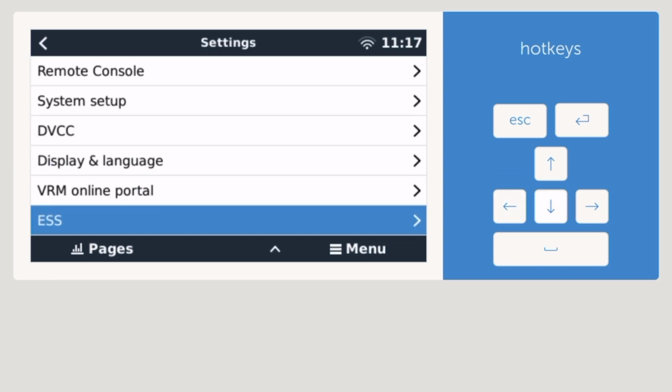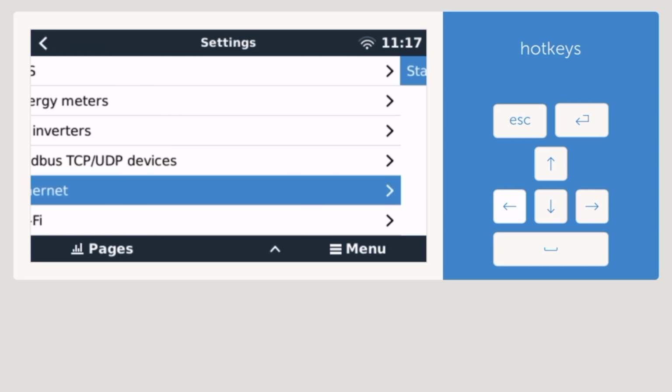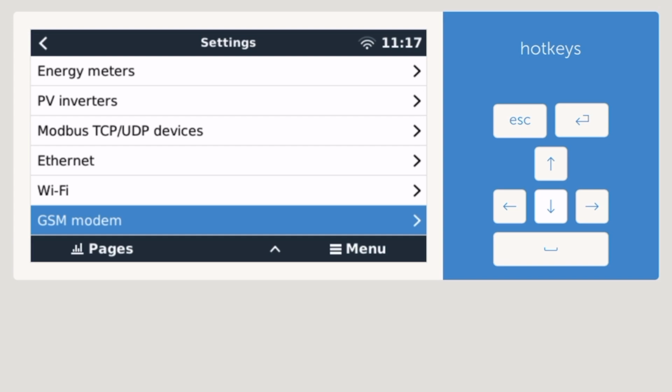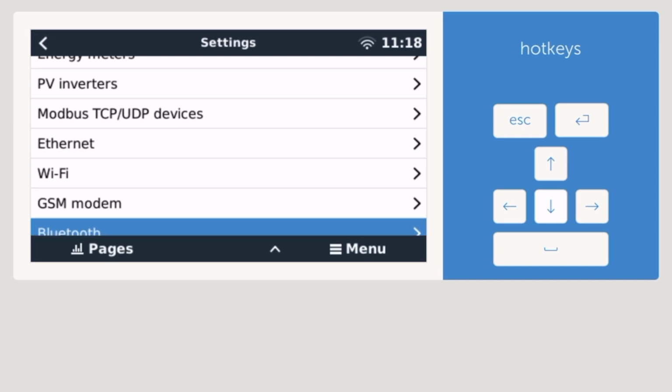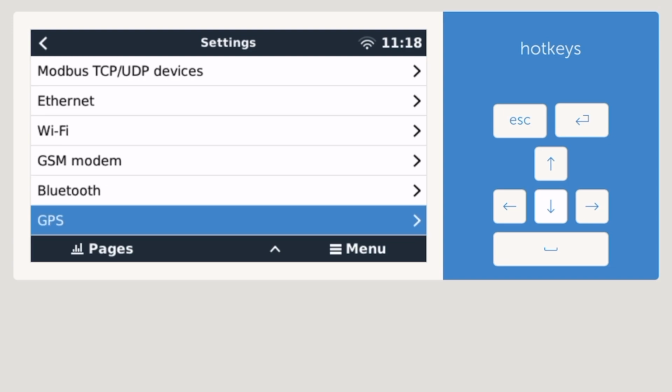And of course, if I'm plugged in, there's a socket for an Ethernet cable, which is not plugged in right now, so it doesn't work. But I do have Wi-Fi enabled, so I'm good. There's another option, GSM modem, great, I guess, if you want to use cell connection or something of that sort. You have to buy the device, but I don't see a need for it, so I haven't bothered. And Bluetooth, which is handy to have for monitoring. GPS, I have it set up so that it's tracking.